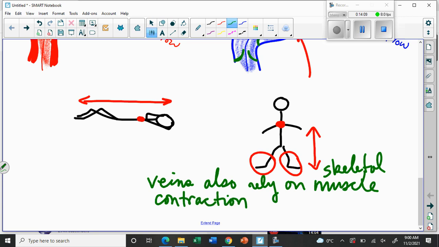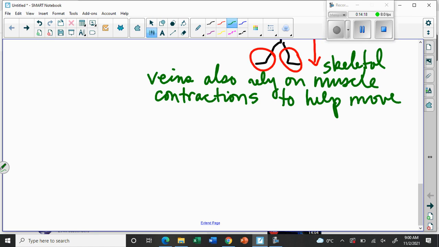So what that means is in your leg, you have big muscles, your calf muscles, your thigh muscles that are constantly squeezing and contracting every time you stand and walk and move around. And these contractions, when the muscles squeeze, they happen to be squeezing against some of the blood vessels that are running near the muscles. And so muscle contractions can also help squeeze blood back upwards against gravity. So effectively, your veins rely on the valves, but also on the nearby skeletal muscles to contract, to help move the blood up your legs.